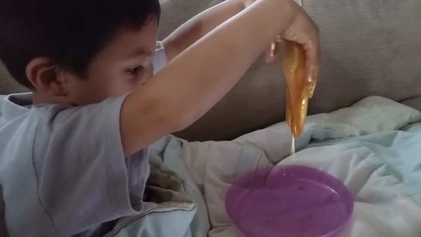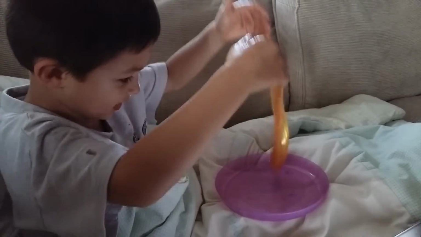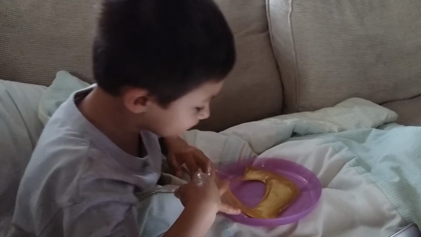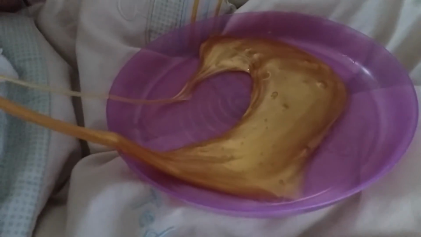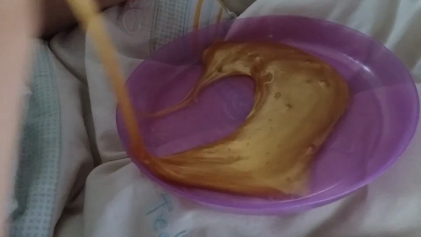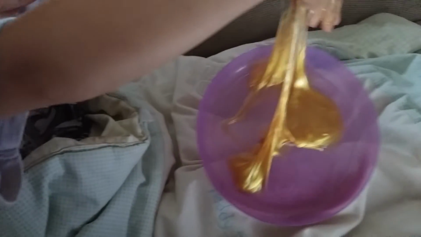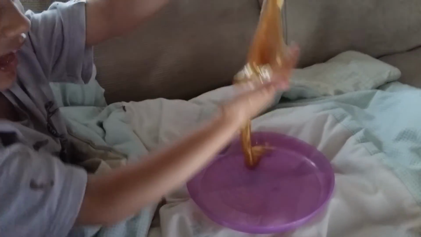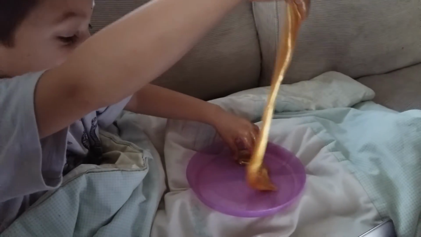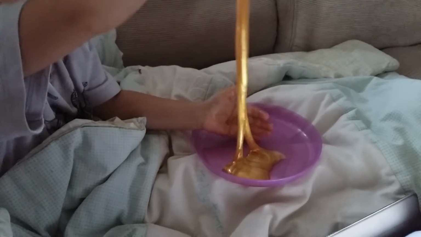It almost looks like it's a real alien bogey. This is what alien bogey looks like. Is that what alien's bogey looks like? It's gold shiny slime. Real bogey. Alright, you're gonna try and make a ball inside your hand.